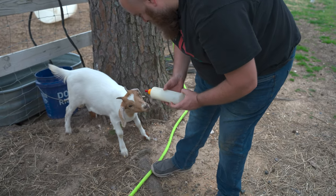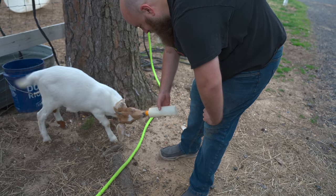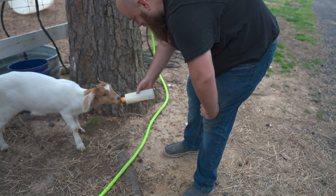She's got the cutest ears. She's got like a heart on her forehead. I know. It's so funny, but like every calf I've ever had had a heart on their forehead. Yeah.